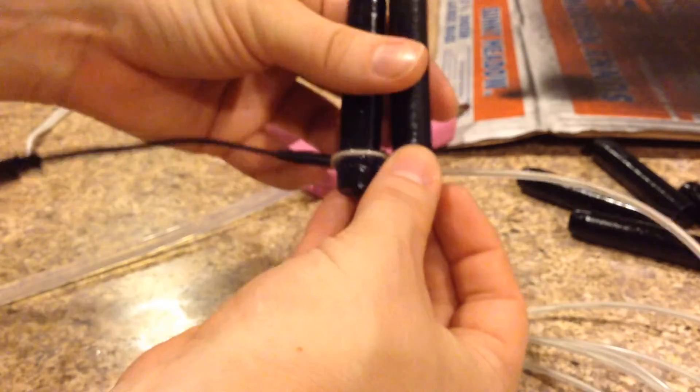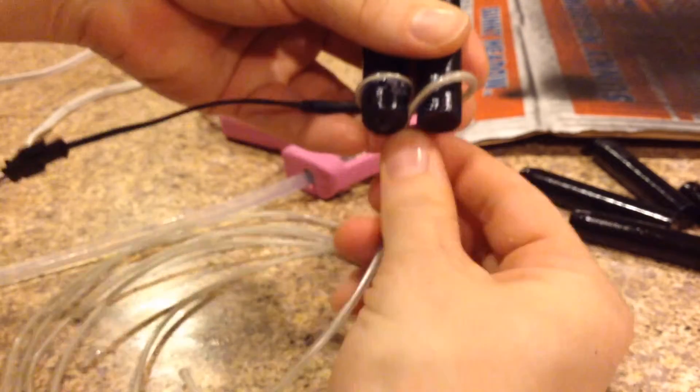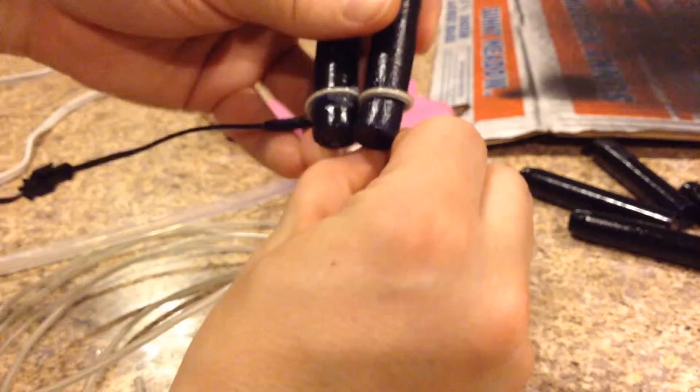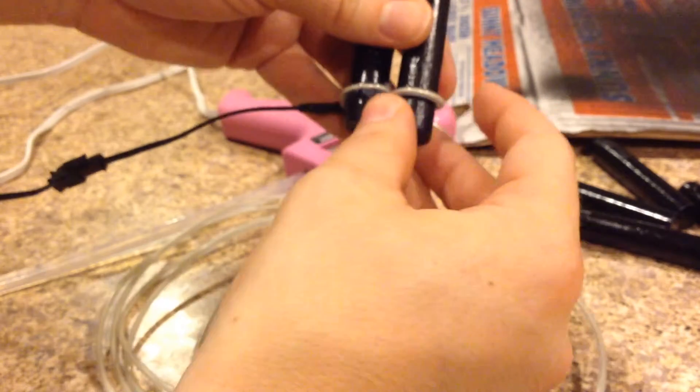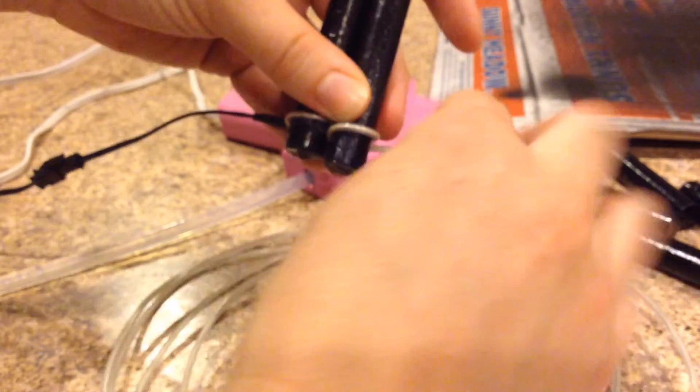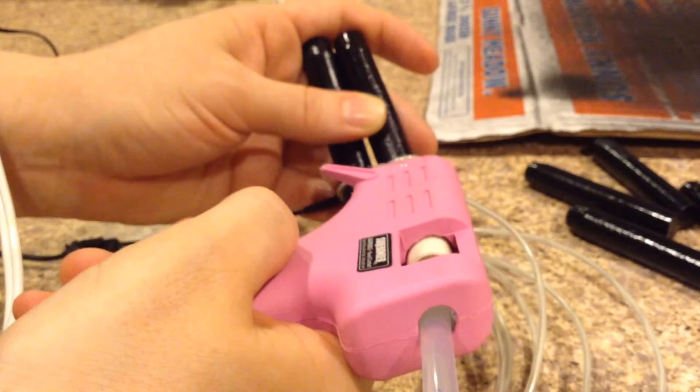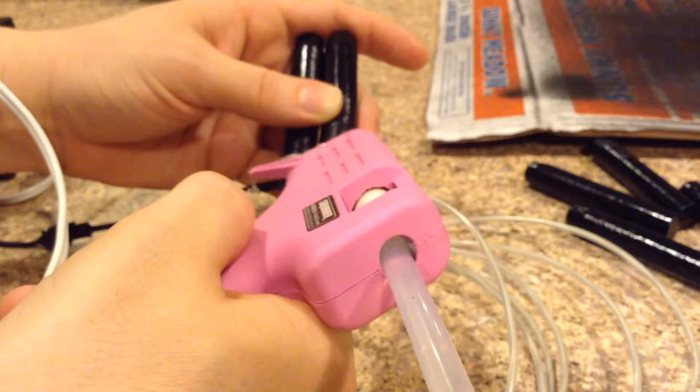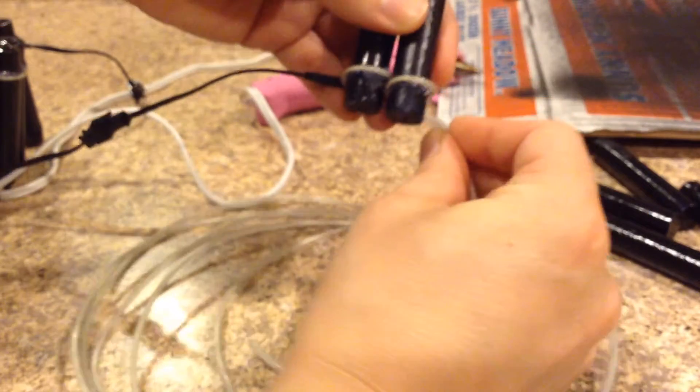So this is me showing you, it's pretty tedious, but luckily the wire is flexible, and it actually will stay in the shape that you form, which kind of makes it easier, but you just kind of have to be patient and work your way through it. Sometimes you need to make sure that the wire isn't twisting, because then that makes it funny how it lays on the foam.